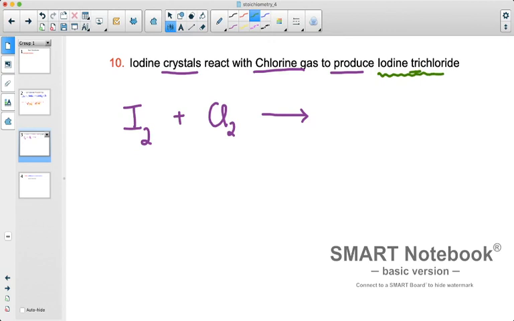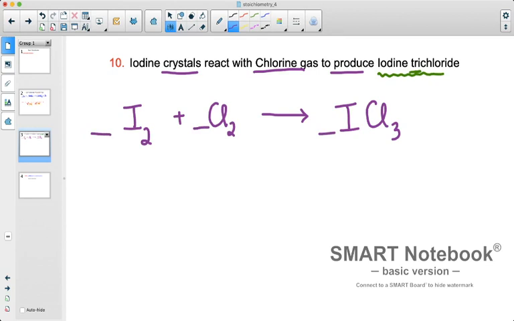When we deal with covalent molecules, we do not crisscross. Whatever the prefix is, that's the subscript. So for me to write this formula, I'm going to have to write iodine, and there's no prefix, so it's just I1. And trichloride means that it's Cl, and then a subscript of 3. Once I'm able to translate this word equation into my chemical equation with the symbols, then I can balance it. Right? So from there, you should be able to balance it.